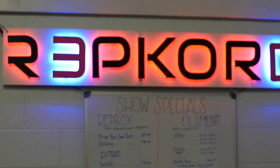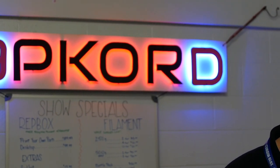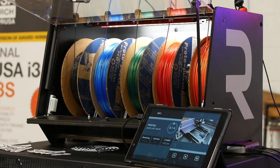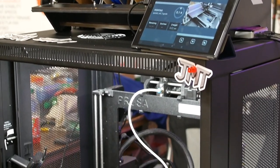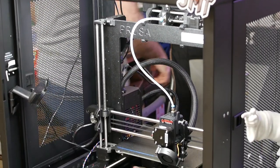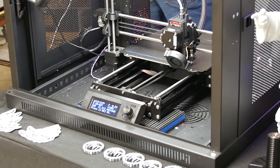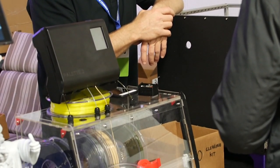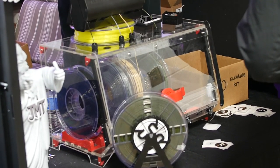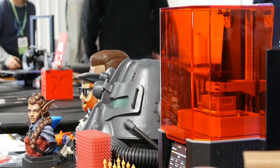I did also hang out with the Repcord guys. Yes, they were showcasing their rep box, which I did manage to get one with custom signs for 3D Maker Noob for the channel. Apart from that, Joe Mike was also showcasing his spool winder, which are 3D printed spool cores which wind the filament up again, so you can use them with the MMU2 and not have any slack on the filament. Then there was also Prusa showcasing their SL1 resin 3D printer, which is about to ship.